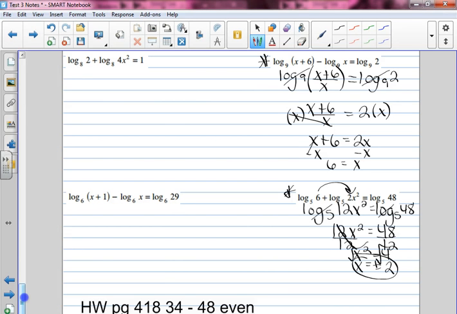Okay, I'm going to go further into this when you come into class. I'm going to do a few that are a little harder. But make sure you have these down and make sure you've written the steps. Because if you ask me for help in class, the first thing I'm going to say is, do you have your notes with the steps written so I can refer to those?